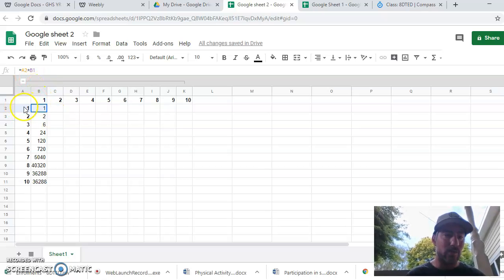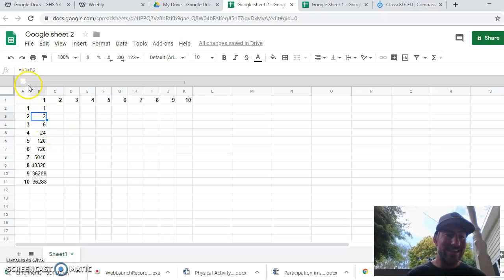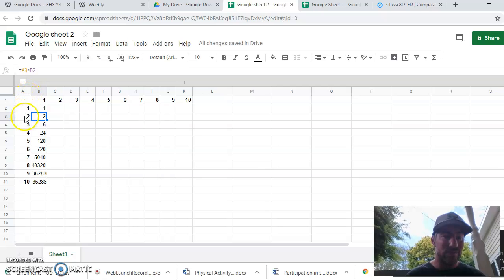That's exactly what I want to do. A2 is this cell, B1 is that one. If I click on the next cell, though, we can see that's A3 times B2. So A3 is this one, times B2, which is that one. That works in this case because B2 is the same as B1. But in the next one, I've got A4, which is this cell, perfect, but it's multiplied by B3, which is this cell, and I want it to be multiplied by that cell.